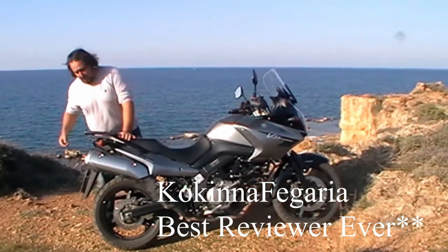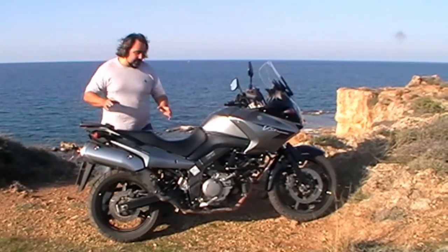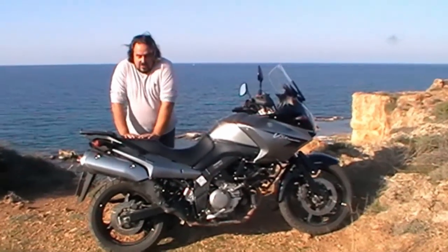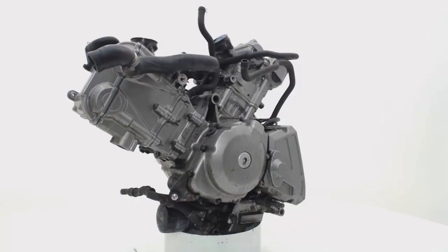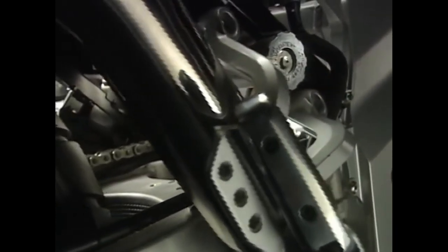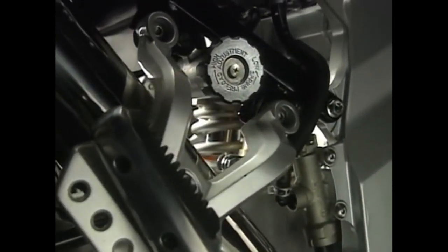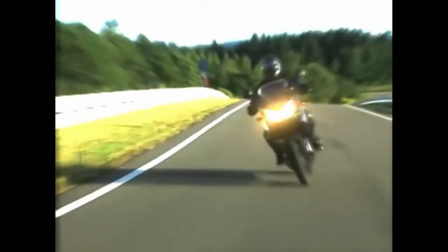Fast forward to 2004 in the Suzuki corporate offices. Why don't we take the same motorcycle we just released 2 years ago and put in a smaller engine? We have a peach of a 650 90-degree V-twin already, so don't fix the looks and don't you dare change the name. The V-Strom 650, despite being a very similar motorcycle to its larger brother, rode very differently, and riders like myself, after riding both back-to-back, were convinced that this was a case of less is more.